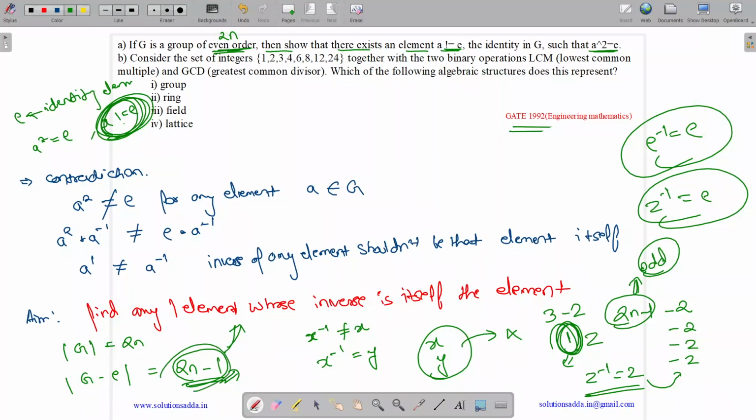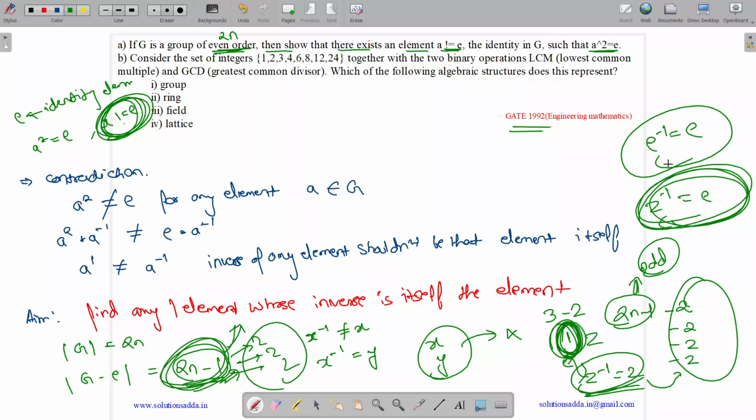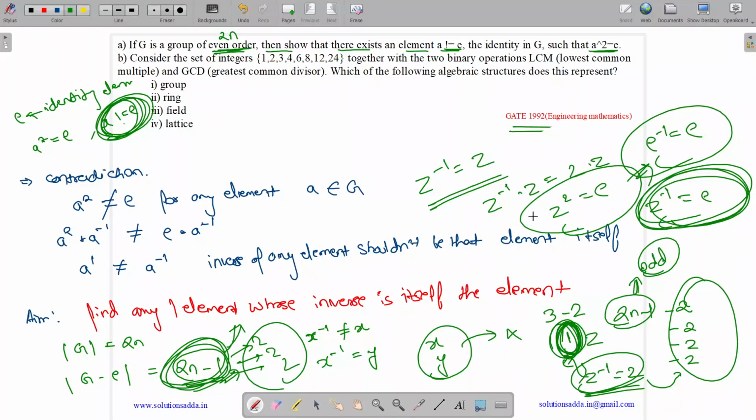Which means if we had 2n minus 1 items and we keep on satisfying a contradiction and removing two items, then we are left with a single item, and the inverse of that single item should be itself only, because its inverse can't be any other item and can't be identity, because identity's inverse is identity only. Thus we got an item with z inverse equals z. Thus if we multiply z on both sides, then what do we get? Z inverse into z equals z into z. So we get z square equals e. So we have got an item such that a square equals e. So this was our proof for the first part.